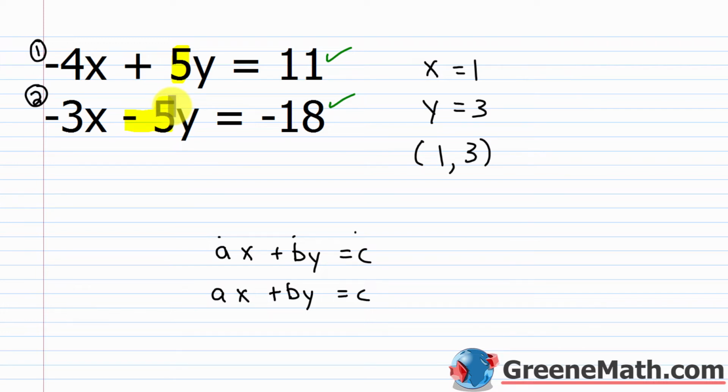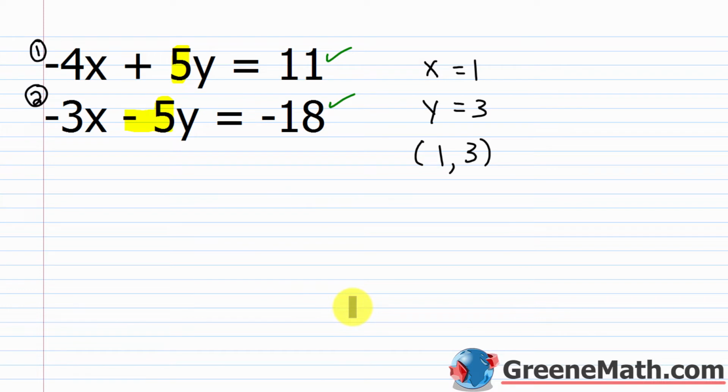If I have -3 and +3, that's 0. If I have -212 and +212, that's going to be 0. We know that if we add a number and its opposite, it's 0. So if I see one pair of variable terms with opposite coefficients, I know this is going to be a very quick and easy method to get a solution for the system. So let me erase this real quick, and let's talk about why this is legal now.